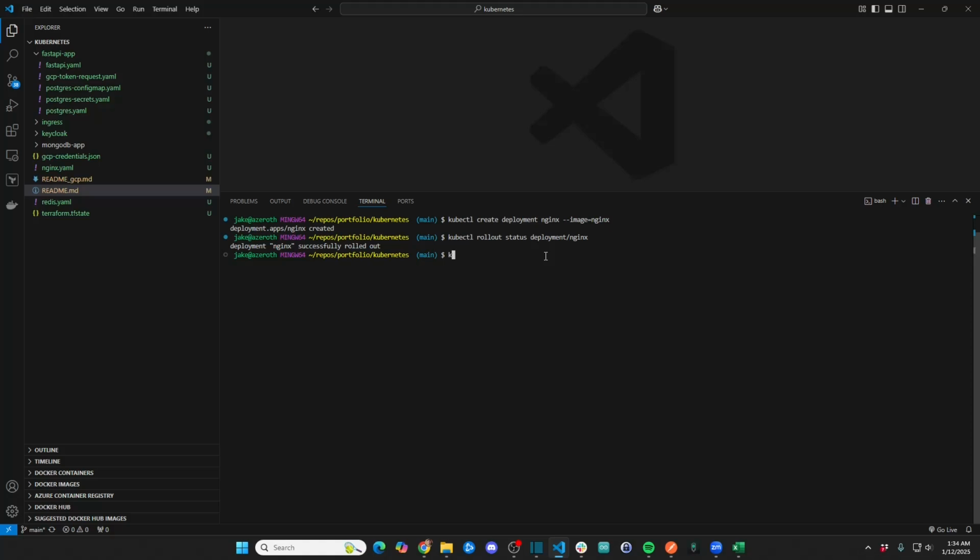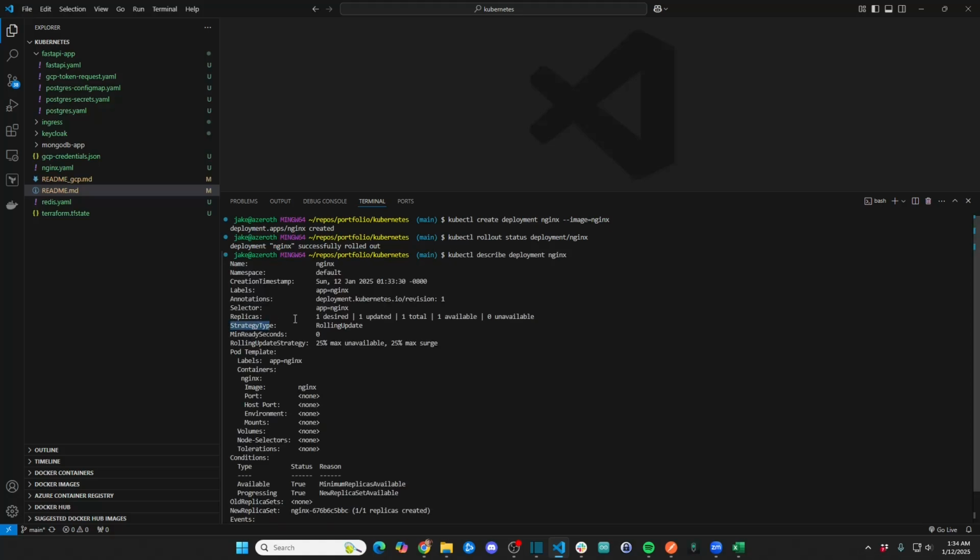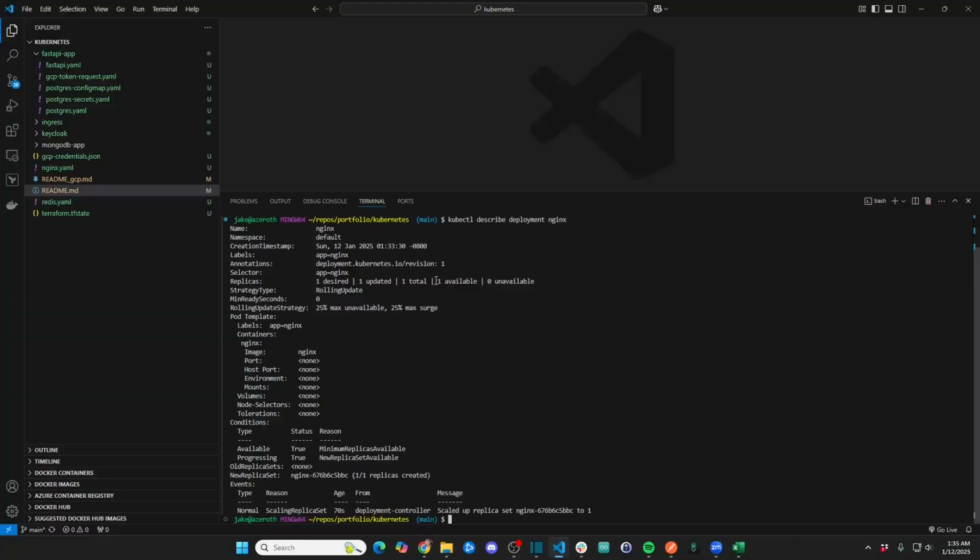Let's describe our deployment. As you can see, the strategy type here is rolling update. So when you're doing a rollout, you're actually by default using a rolling update strategy. The other one you hear about is recreate, and that's where you delete everything and then recreate everything afterward. The downside of that is there's downtime involved, which is why the default deployment strategy is rolling update. There are some intricacies of this that you can update, but we're not going to get into that for now.